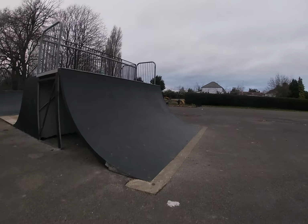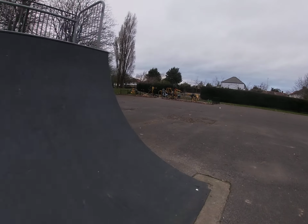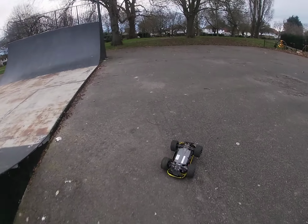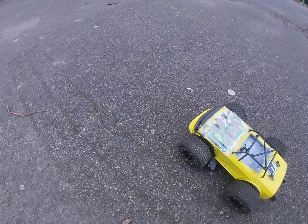Leave it there. What was that? Quadruple backflips, man. Ah, fucking hell. I didn't land it. Ah, shit. Leave it there, man.